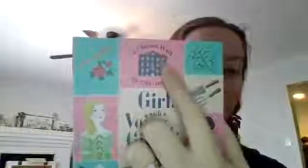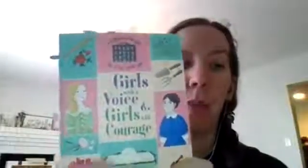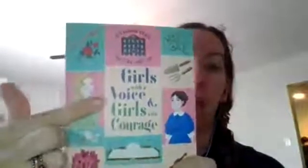Okay, number 4 on my list is another series, but I'm just going to show you one. This is the first book in the series, and these are also combined volumes. This is the Chelsea Walk series. Each book in the series is about a specific time period, and it's got 2 books in it. It's talking about fictional girls who lived in this real-life house in London during different time periods. It talks about things like suffrage and World War, and what they might have gone through living in that particular house in London during that time period. So those are those 2 right there.